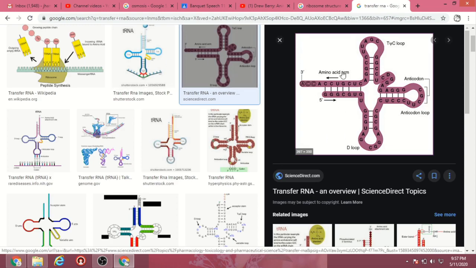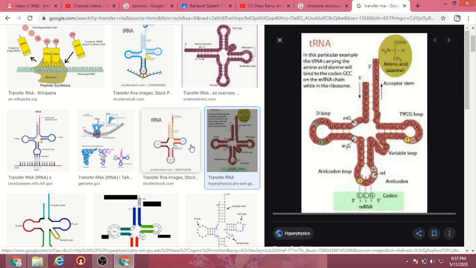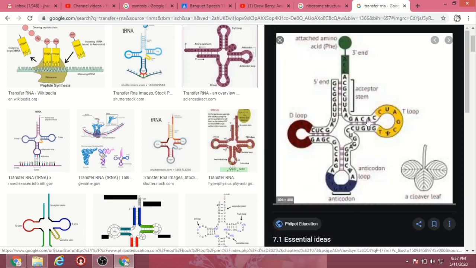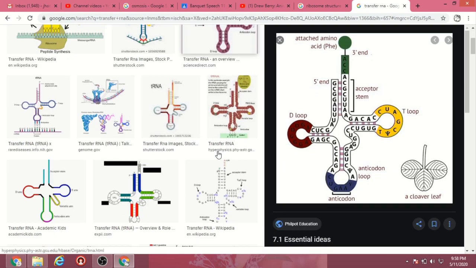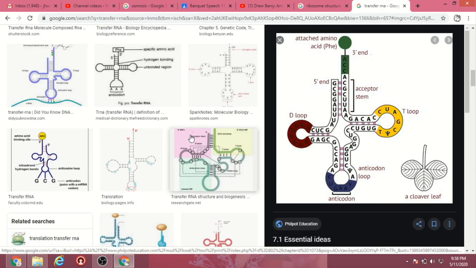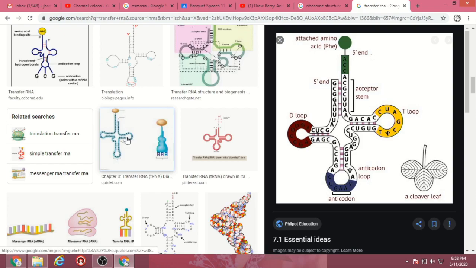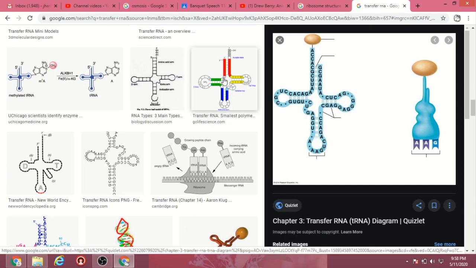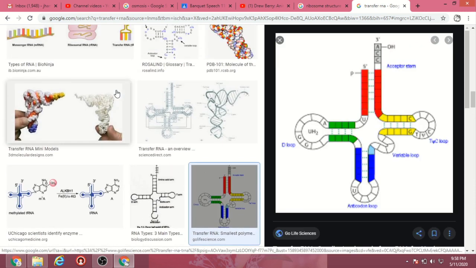But another thing that's missing on this amino acid, it would be an uncharged amino acid, I guess. Here's a charged amino acid, or a charged tRNA, I should say. A charged tRNA is always going to have an amino acid on it. So here's an amino acid. In fact, let me find a better picture of an amino acid that actually shows the amino acid molecule. That one doesn't show the actual amino acid. Neither does that one.